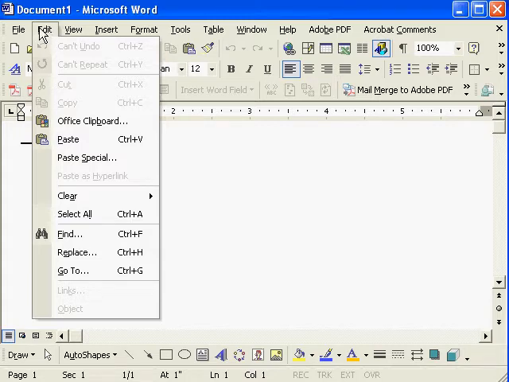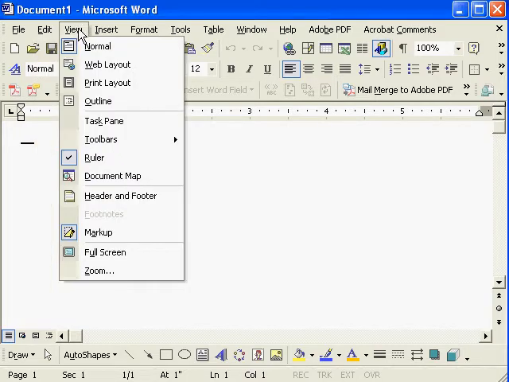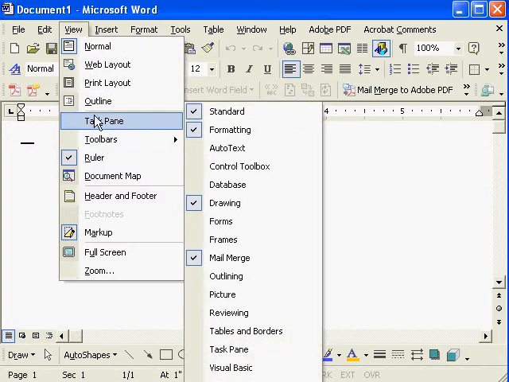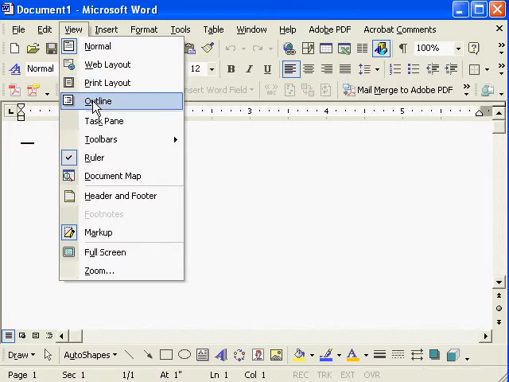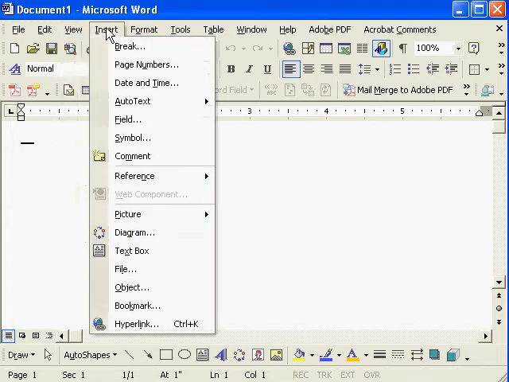We already talked about one thing under View, which was viewing toolbars. You can also view the page in different ways. You can view the outline view of the Word document, a print layout, the web layout, lots of different things you can view under View, but it has to do with how you're viewing your document, how you're seeing your document right now. Under Insert, this is where we can put in page breaks, date and time, special things. We can put in pictures, we can insert files, links to things. We can do a lot of things in Insert, but it's just like the name sounds. It's whatever we want to insert into our document.